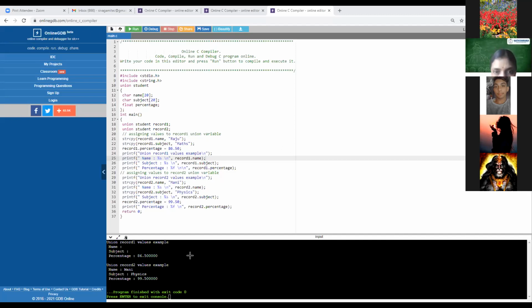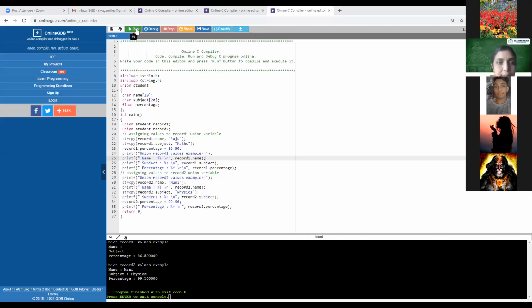In case of union, it is not possible to display all the records because we have one common storage space. In some cases, whenever we need to retrieve the data in any program, just whatever data we want, at that time we can use the union. Otherwise it is better to go for structures. It depends upon the application where we use the structure and the union. So it varies. Here I'll stop sharing it.